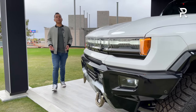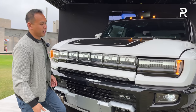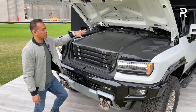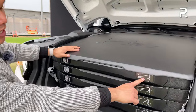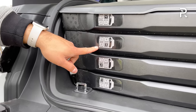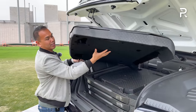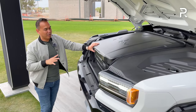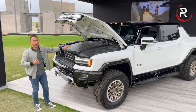Does this electric super truck have a frunk? The answer is yes. There's a button here — it's a power-actuated frunk. Right now there are hard storage cubbies in here that hold the freedom panel tops, with a little instruction booklet showing the order to put the tops in and where they fit on the actual roof. These lift out, and when you remove these panels, you notice the frunk has a ton of space — somewhere around 10 cubic feet. The fact that this is built off a dedicated EV platform really allowed the engineers to give you that extra storage space up front.